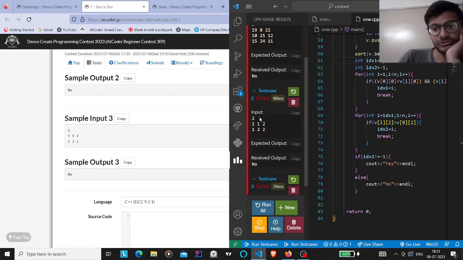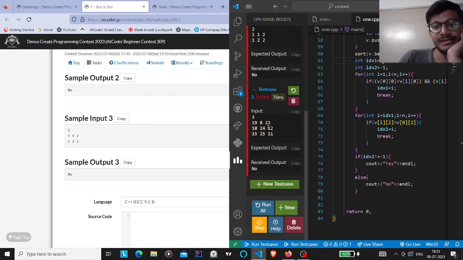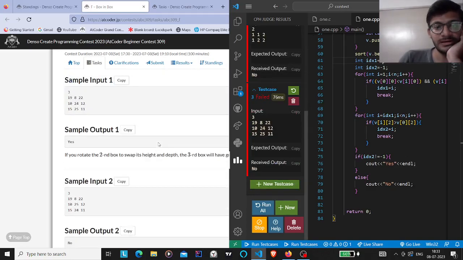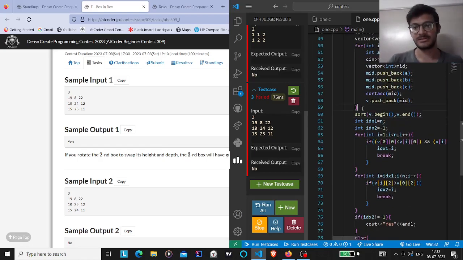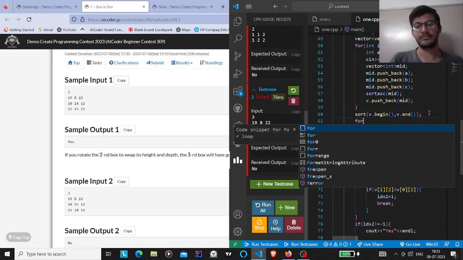Okay, so no, no, and again here it's getting over there. So let me print that once sorted as I want to print.